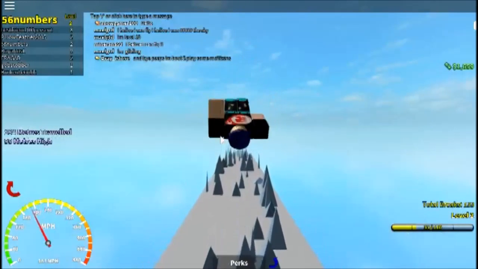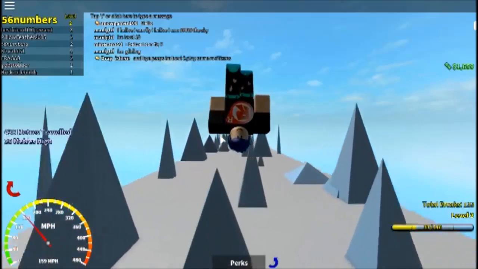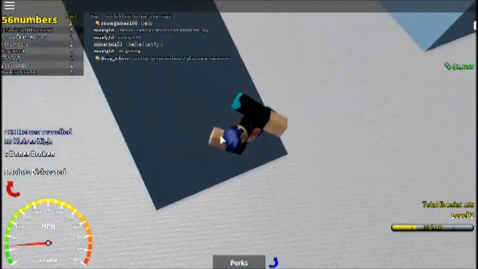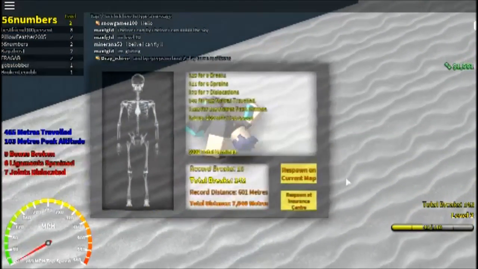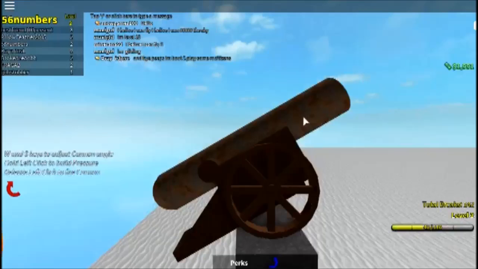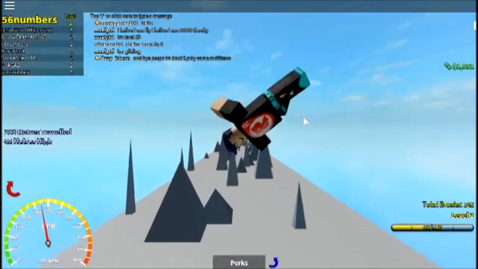Vroom! That's distance. Oh yeah, we're hitting 500 easy. Oh, come on! You just had to hit that thing, didn't you? 9 bones, okay. That was pretty decent. Okay, I think we needed 5,000 money for the next place, though.